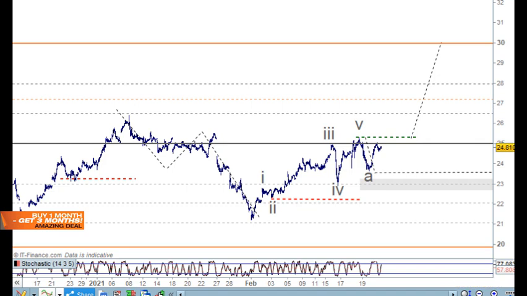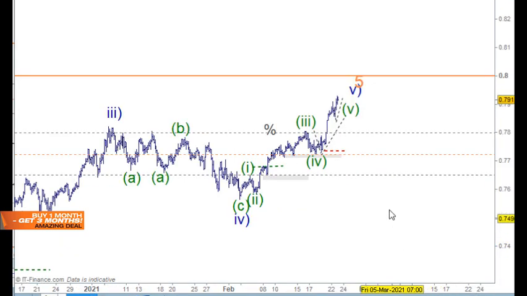Right, I just also wanted to check on the Aussie dollar as well. So for the Aussie dollar here, we can move our stop up here. Let's just clear this up a bit. So we're looking for a little retracement there as wave 4. It's all good. I don't know if we'll get to the 80, unless I've got the count wrong.